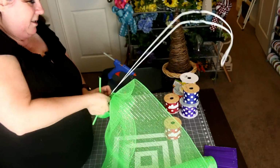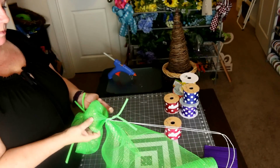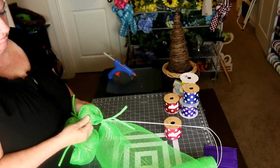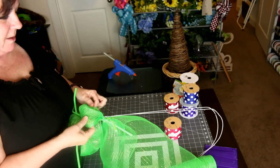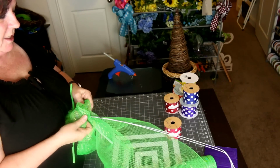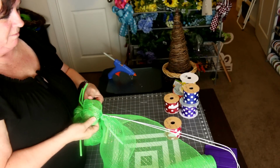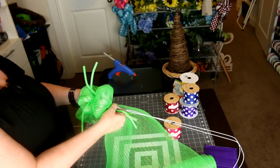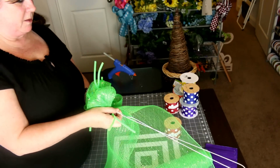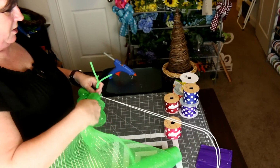I just like using the wire hanger better just because it's easier to get the shape I want. And so I'll do the same thing. I'll make my little puff, and I am going to tuck it under like this. And then I'll push this down like this so that I'm making it almost like bubbles. See, little bubbles.